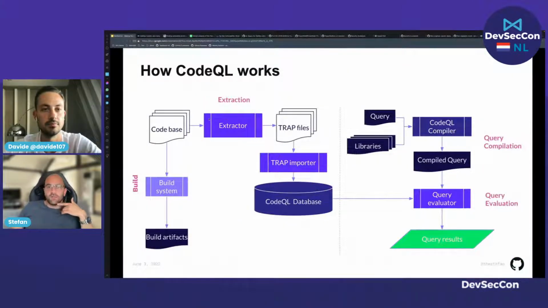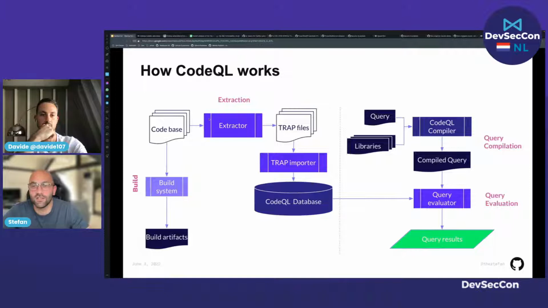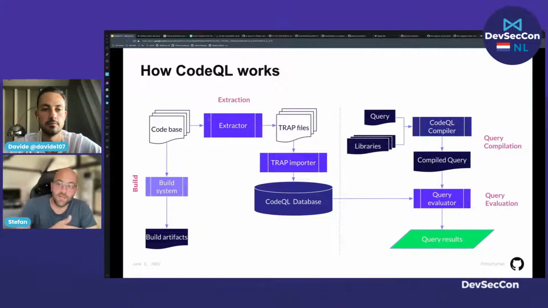Before we get there, I wanted to briefly explain how CodeQL works. It's not an easy thing to explain in great detail, and that's not the purpose of this presentation. Maybe in future we can look at it, but in CodeQL, the code that you have for your project is treated like data. You can execute queries against databases which are extracted from the code. So as you can see in this, you have a code base, a build system and artifacts. There is something called an extractor, which CodeQL uses. So basically CodeQL, to create a database, first extracts a single relational representation of each of the source files in your code base and stores that in a separate database.